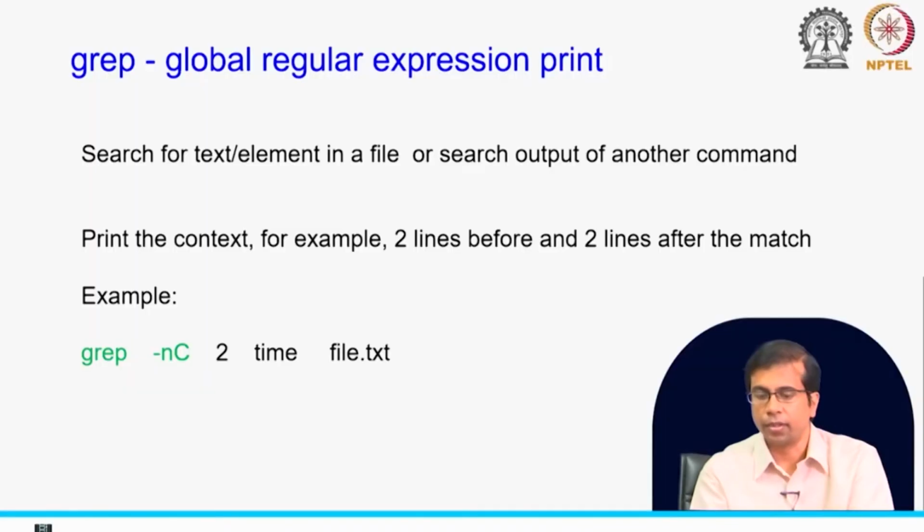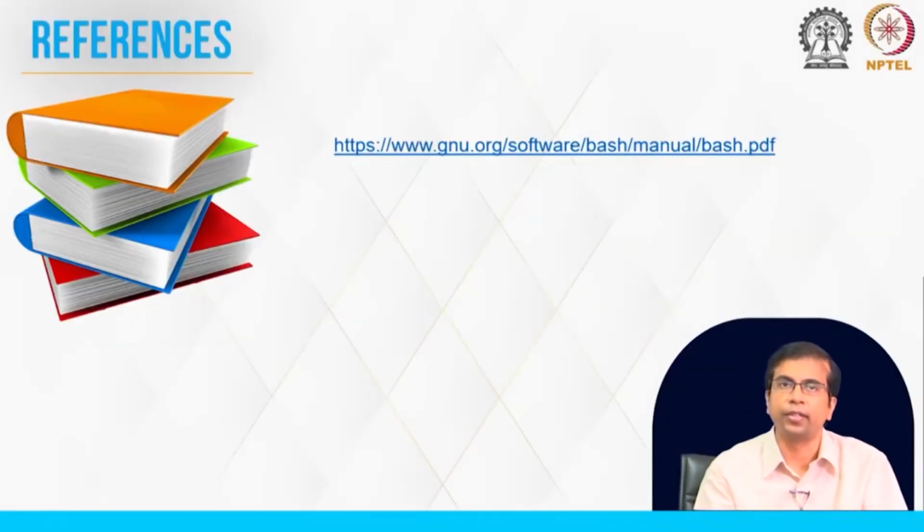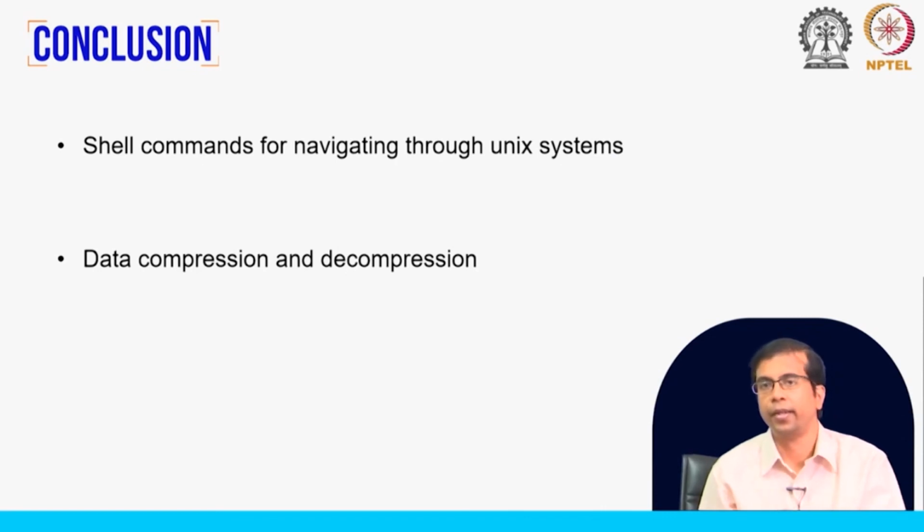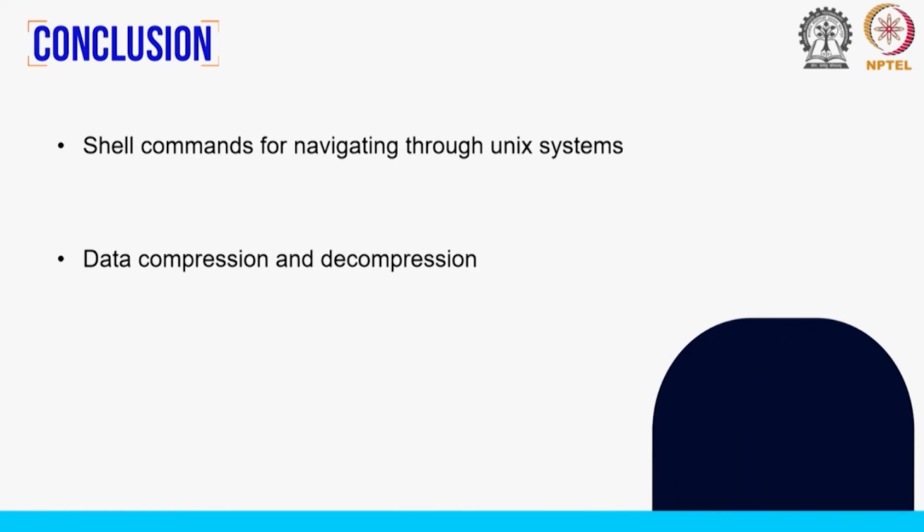So, just to summarize, this is the reference that we have used, and we have discussed these shell commands that allow us to navigate through Unix systems, as well as the data compression and decompression commands. And these commands are really useful for many tools, softwares that we will use for NGS data analysis.